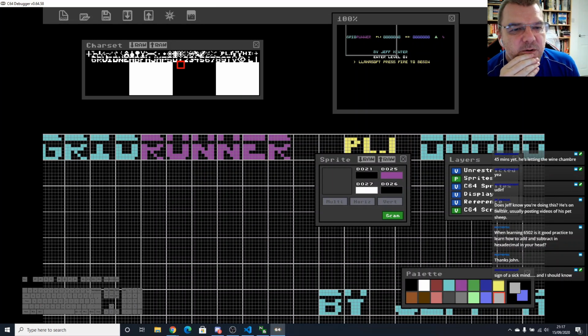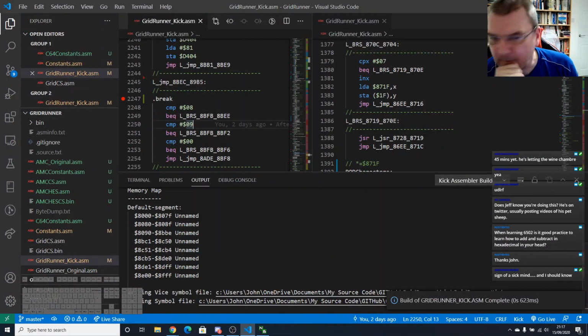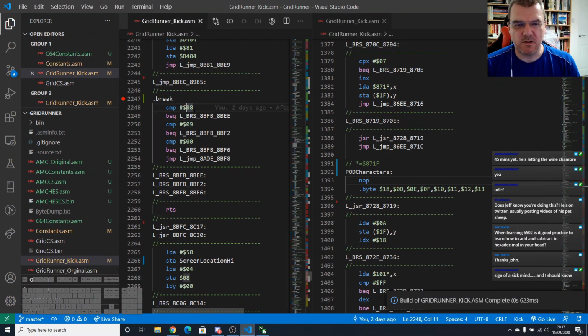0, 1, 2, 3, 4, 5, 6, 7, 8, 9. Oh, that is. So, right, we're on these two here. So that is me shooting. What on earth's that? I wonder if it tests for our own laser beam. Okay. So these two characters are our laser beams.